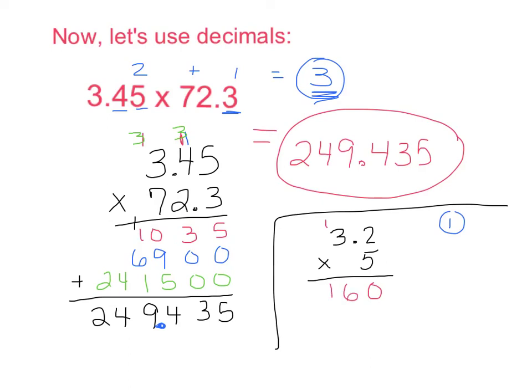So I end up with 160. When I take the 1 decimal place, I put it here, so I end up with an answer of 16.0. Because when I look at the product, I do have this one decimal place. But 16.0 makes no sense to write that way. We can write it in simpler terms as 16.